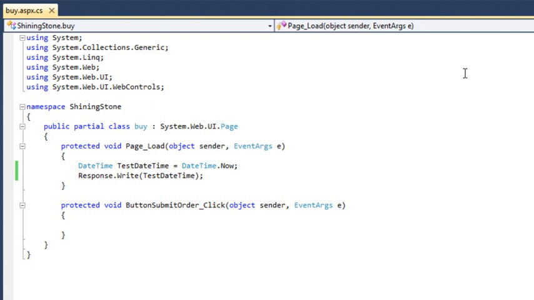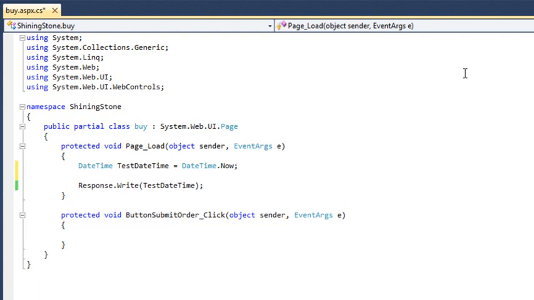The DateTime variable has several methods that allow you to easily manipulate the date and time stored inside it. We are going to use the AddDays method to add 3 days to the variable. Add a new line of code after the line that creates the variable with the following code. testDateTime = testDateTime.AddDays(3); This code will add 3 days to the value of the testDateTime variable. This means that the result that is output to the page should be 3 days later than today.